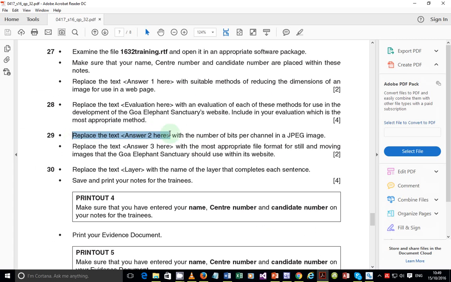Replace the text answer to here with the number of bits per channel in a JPEG image. So this is very important, guys. I don't know if you have learned about color depths, the different color depths you have when you work with images.